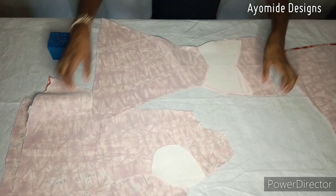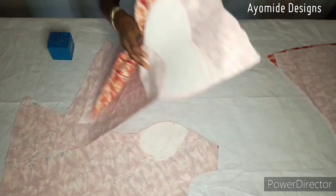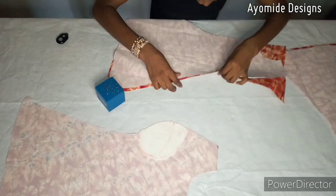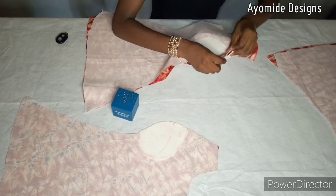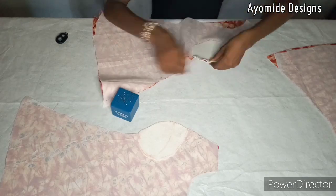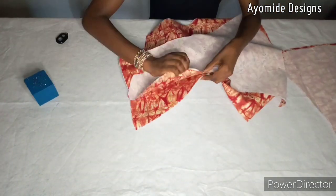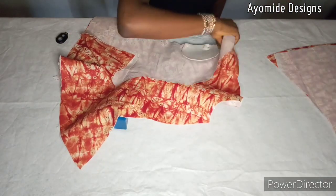I've ironed interfacing on all of my panel pieces, and in addition to the front I also ironed in my warding for the breast pad. But before going to the sewing machine, I always like to pin down — especially when working with a bustier blouse — because this saves a lot of struggle when sewing along the bust area. It makes my job easier and gives me the flexibility to maneuver around the sewing machine.